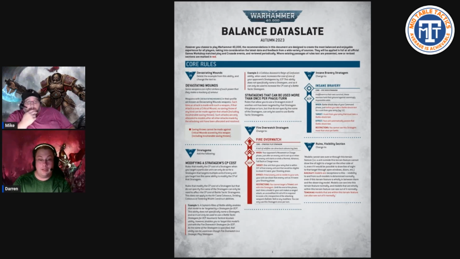Right? I don't know which ones the Battle Tactic strats are for Custodes, but for GSC, my +1 ballistic skill, +1 AP, I believe, is a Battle Tactic, and I believe my +1 to wound is a Battle Tactic.